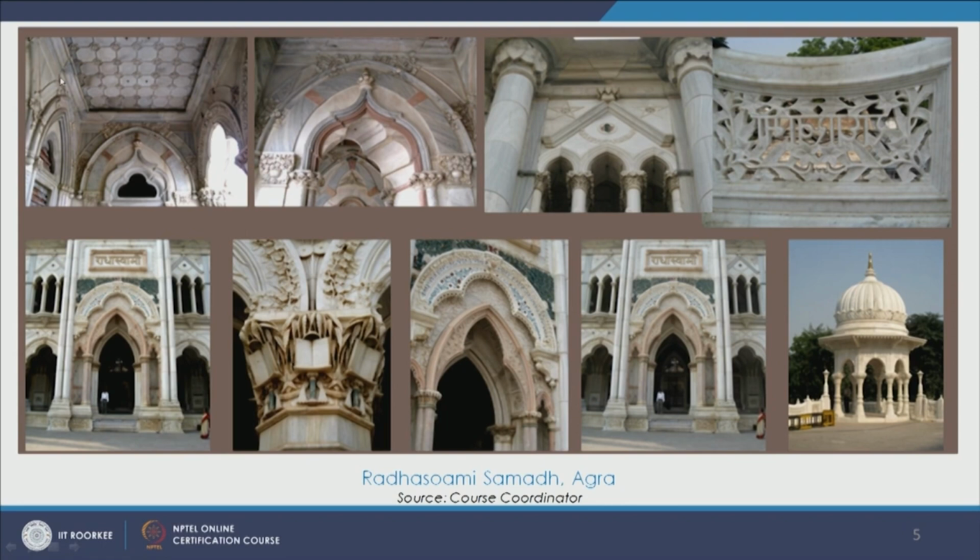We see here on the ceilings again different kinds of arches, so it's very eclectic space making elements, different craft forms, also the construction methods, joinery details, structural details. Here we see other motifs. These are very intricately carved column capitals. We see them throughout the building at different floor levels. The railings, here we see the structures, the dome, the chhatris, all the different space making elements and different details of stone crafts we see across this building over here.